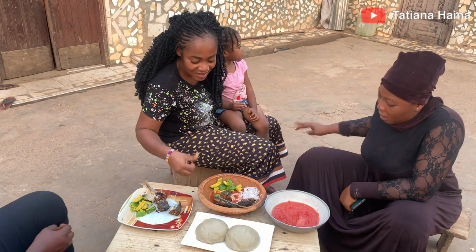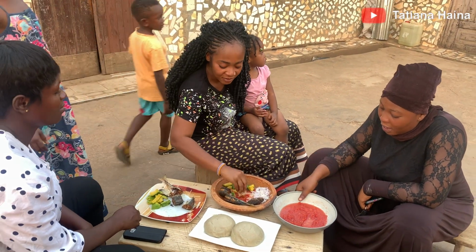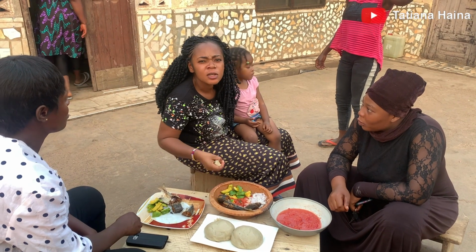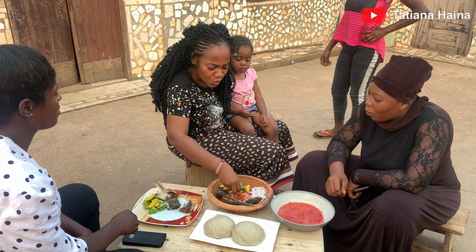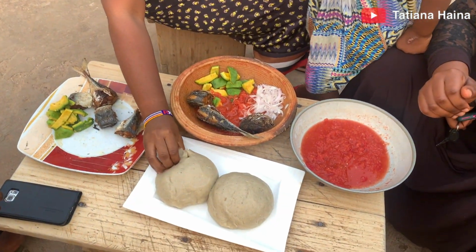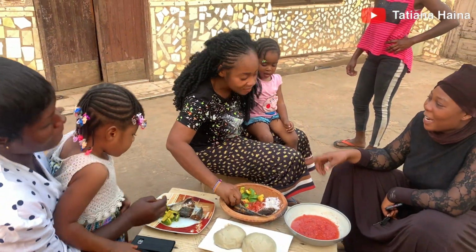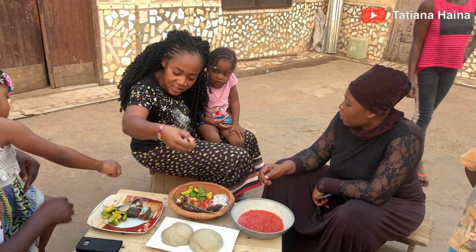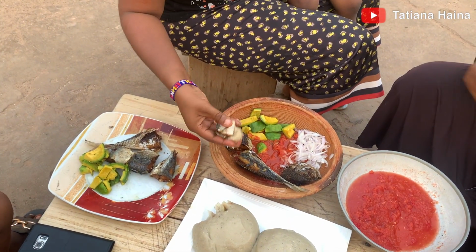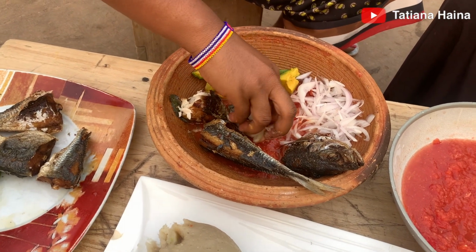So guys, testing officer. Where you want to be? So we have our banku, fish, avocado, and some onion.